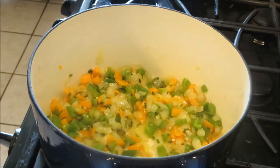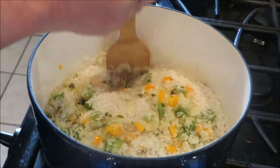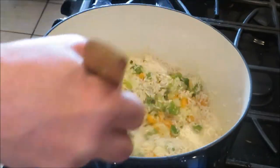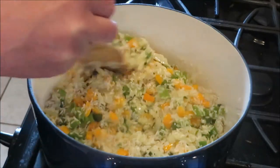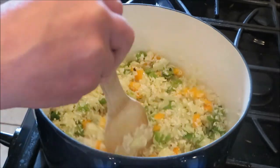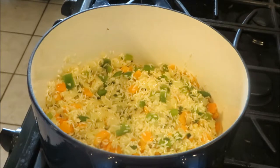It's been about a minute. Now I'm going to add two and a half cups of raw long grain white rice and stir that in. I'm going to cook this until the rice turns opaque and you start smelling a nutty aroma — it should take about two or three minutes, stirring all the time, otherwise it'll start to burn and stick to the bottom of your Dutch oven. It's been about three minutes and the rice is opaque, smelling nutty.